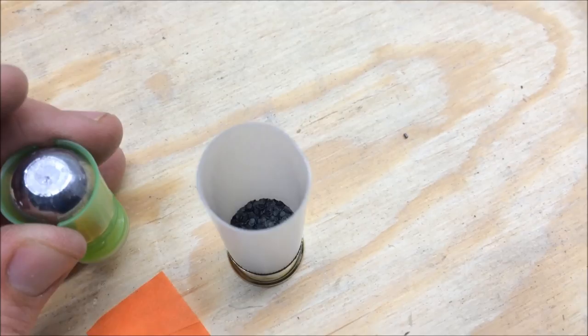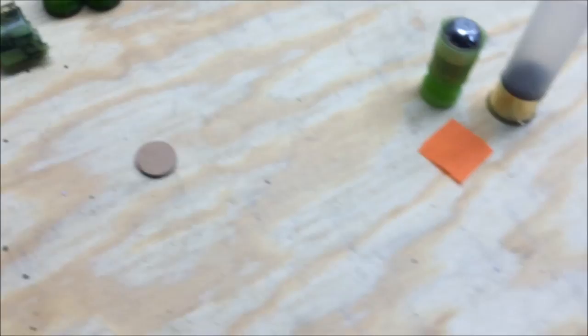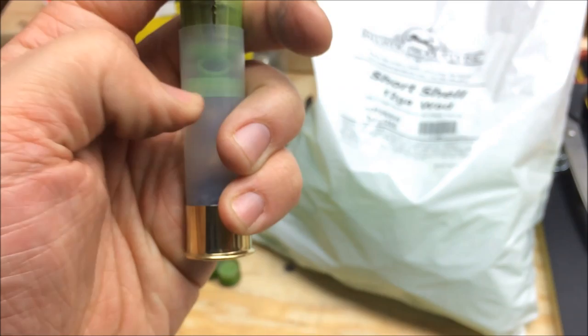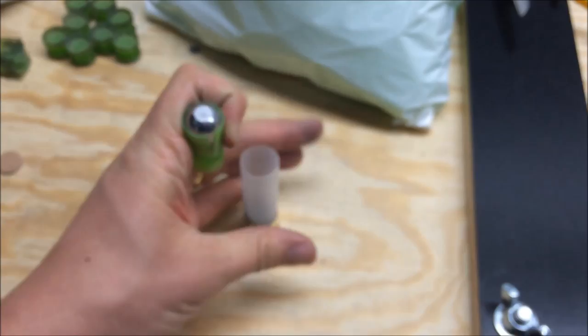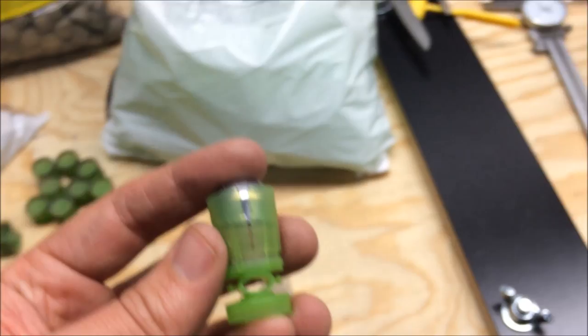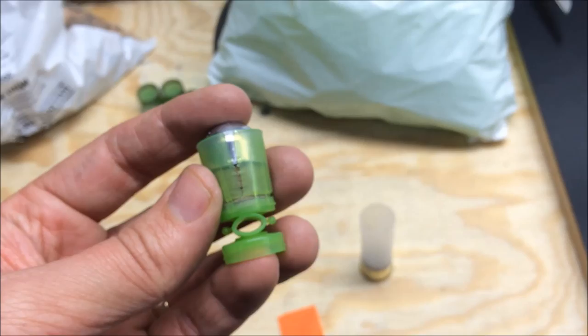That's where I'm at now. The other thing is this powder is very fine and has a tendency — even in the Lee Load-All — when you're filling it and pushing it back and forth, powder comes out the side, so it doesn't meter well. Also once it gets down in there, the wad is responsible for holding the powder against the primer, but it can skate around the edge and get up into the compression area where it's useless. That leads to velocity differences and accuracy issues. You want to keep the powder on the bottom.